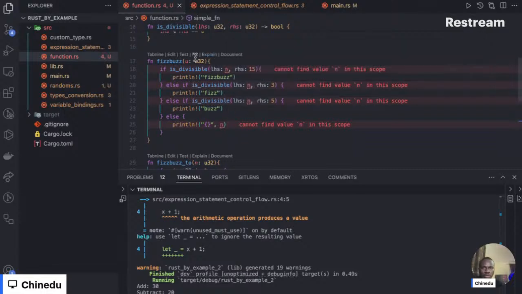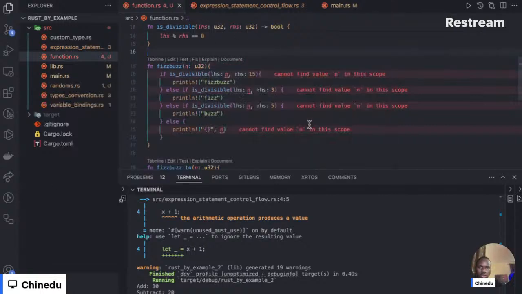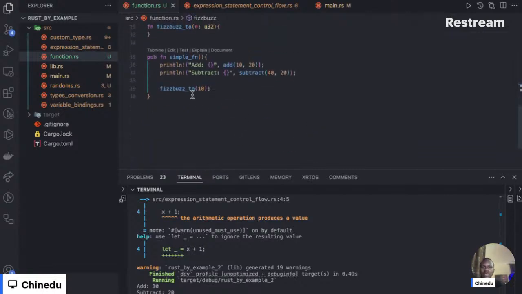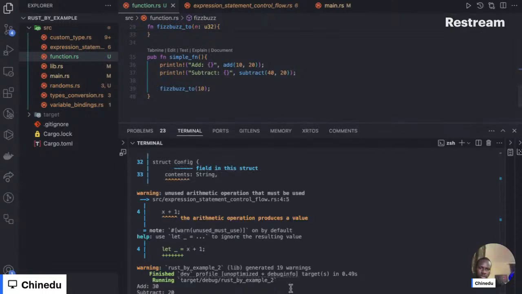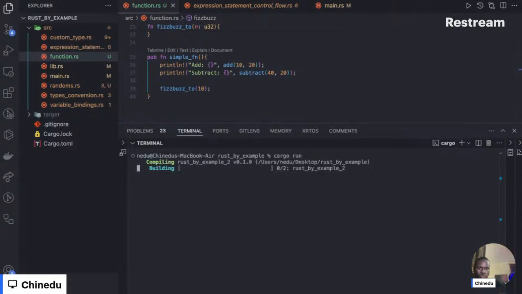Local variable similar. Oh, sorry about that. Instead of using n, I'm using u. So I'll change that, and that should solve all our problems. Exactly. So now we passed 10 here. I'll zoom in a little bit, and let's run that code. I'll clear this and here I will then go run.